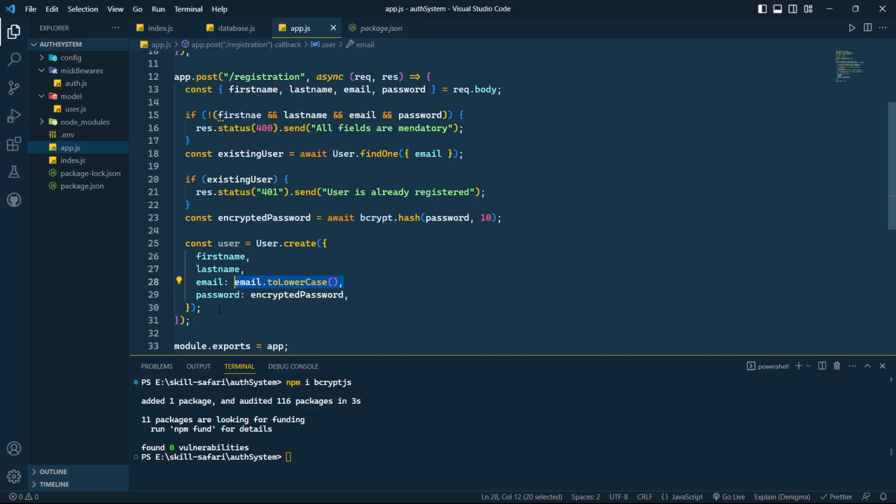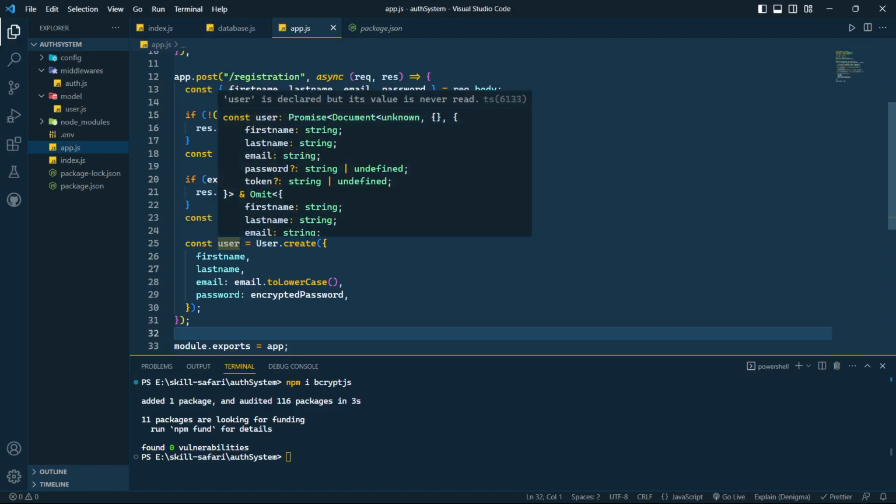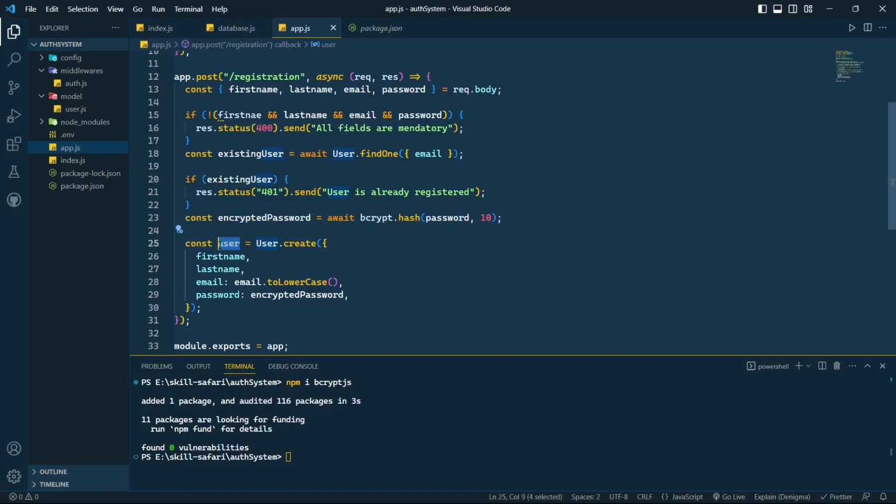That's why we are creating this object with the first name, last name, email, and password, where we pass the encrypted password. We need to create this object and store it inside a variable called user. But this user is in small case, as you can see, because I just want to keep it distinct.